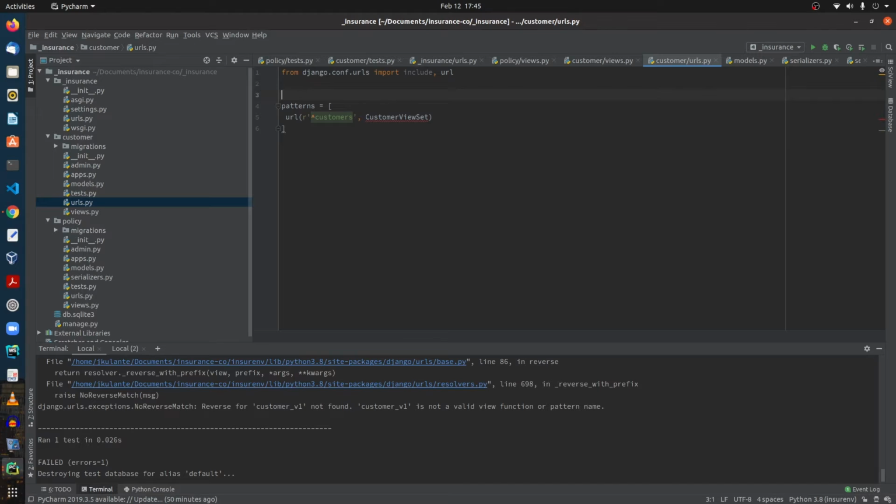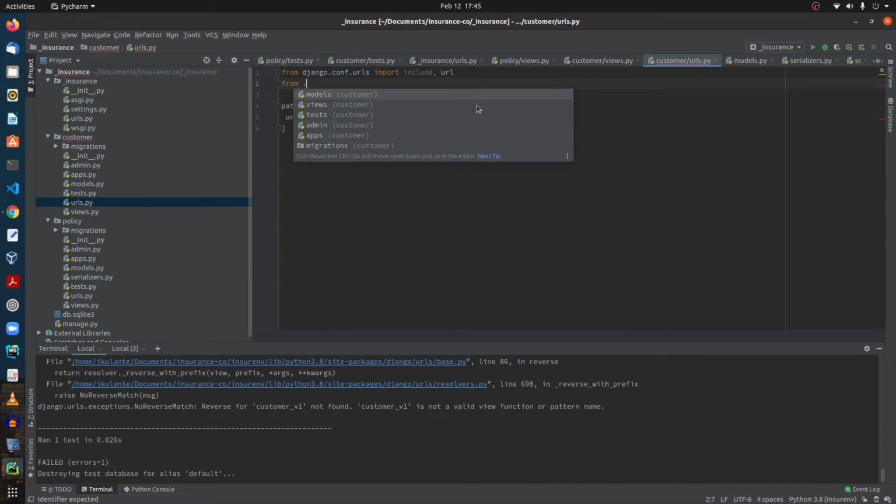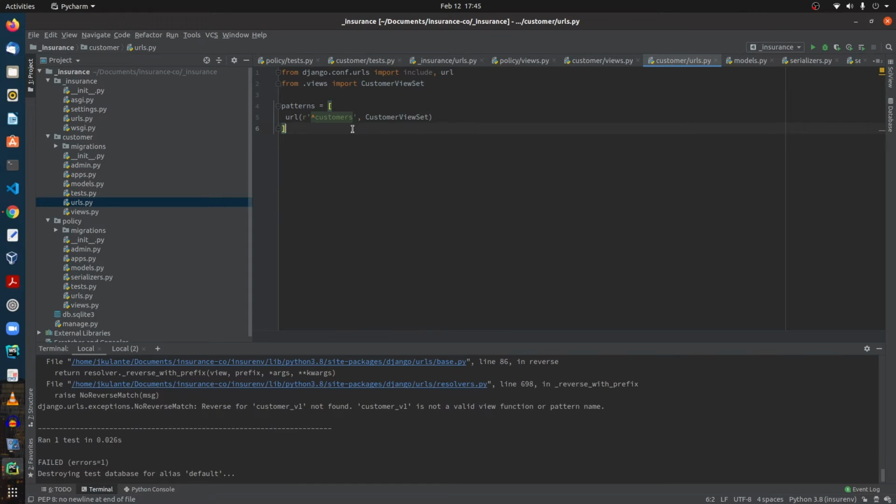Of course, we need to import the customer view set. So the customer view set is defined now. Make sure that the variable needed by Django is urlpatterns.